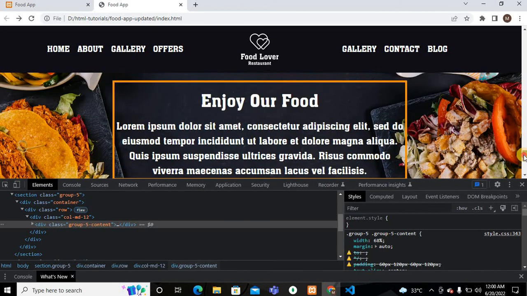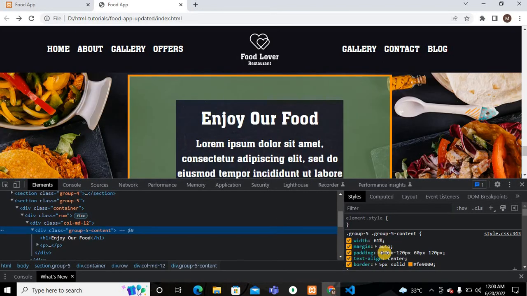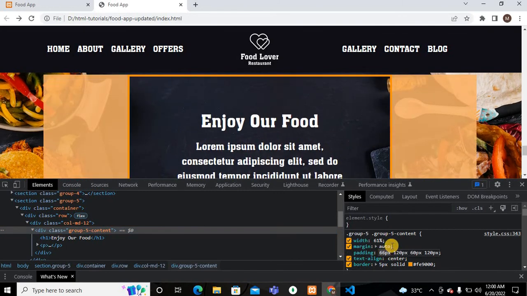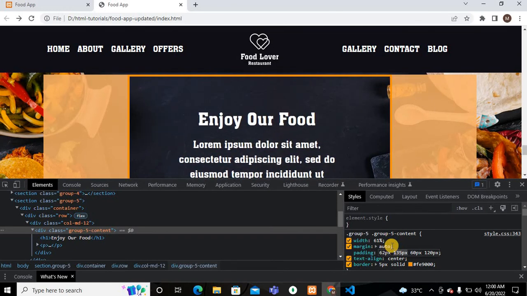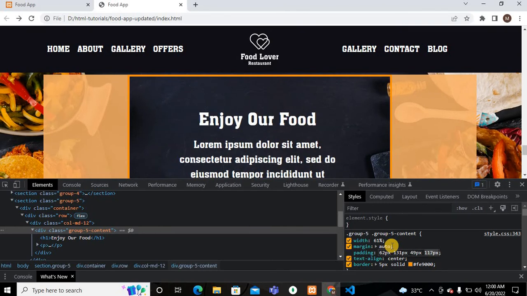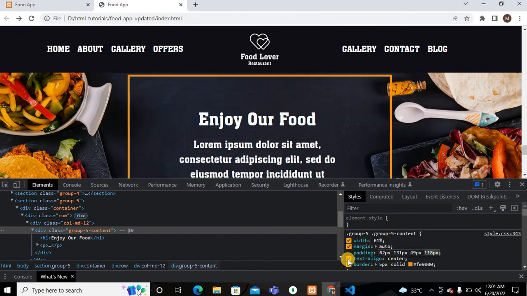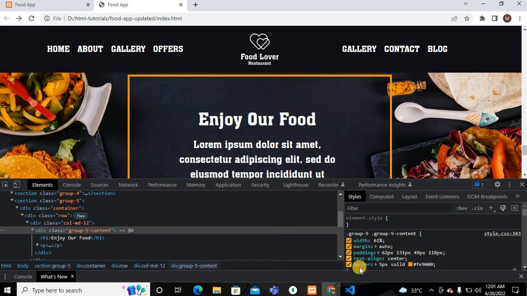Okay guys, and I have applied some padding here, some on the top, you can see, some on the right, some on the bottom, and some padding on the left. You can see how it works. Okay, so text align center means my text is on the center, so you can apply this also.